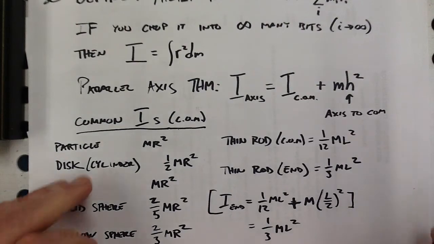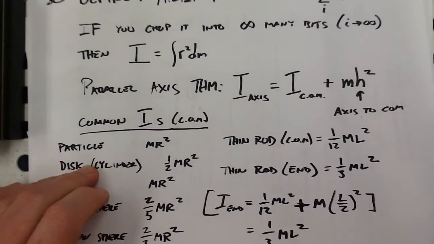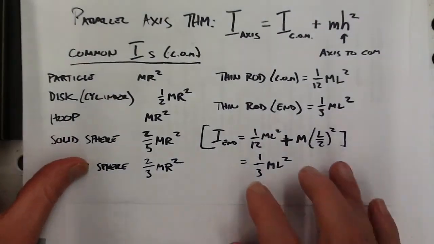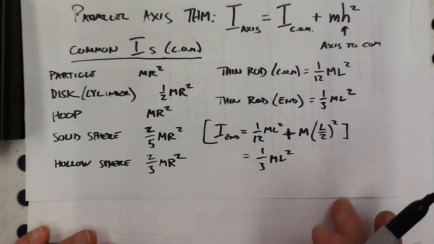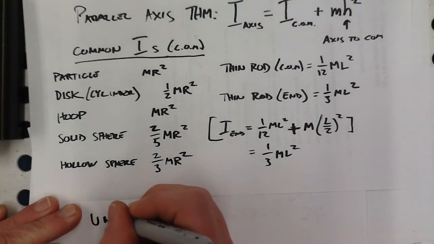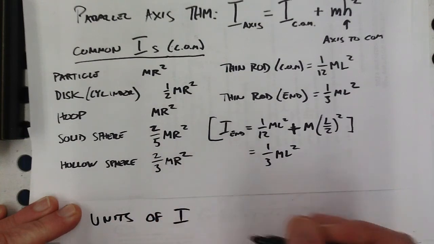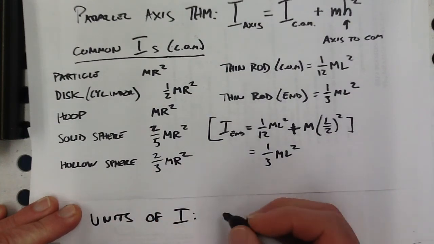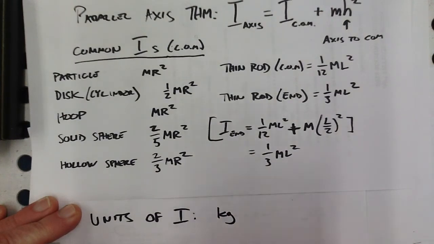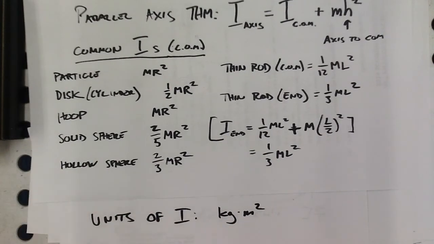Maybe just a couple more things that you need to know before you start jumping in and trying to do some problems. What are the units of rotational inertia? Well, it's an m times an r squared. It's a mass, which is kilograms, times an r, which is a distance, squared. So the units of rotational inertia are kilogram meters squared. There's no special name for that. It's just kilogram meters squared. And the other thing, just the last word, is that this is the rotational analog of mass.